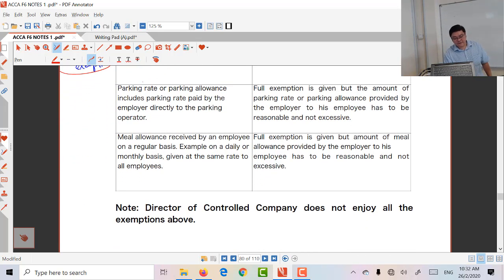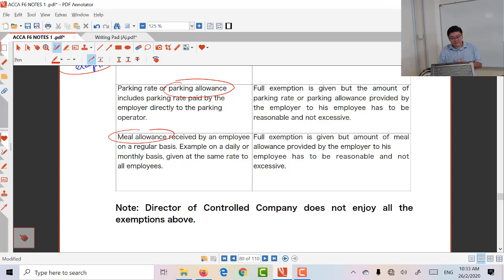Now, there's also exemption for parking allowance. There's also exemption for meal allowance, all right? Parking allowance, meal allowance. Now, this is a bit tricky, so it's very hard for the government to strike a balance. For example, if you work in KL city, your parking costs 400-500 ringgit a month. But if you are in a big kampung area, your parking may only cost about 50 ringgit, or probably it's free. So at the end of the day, we have a problem setting an exemption, because for some people parking is really expensive, and for others it's not so expensive.